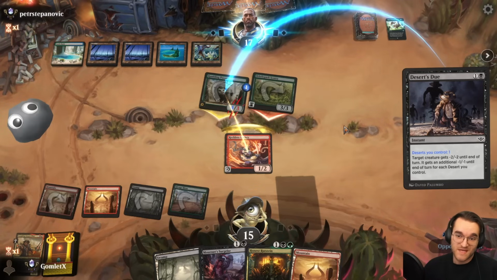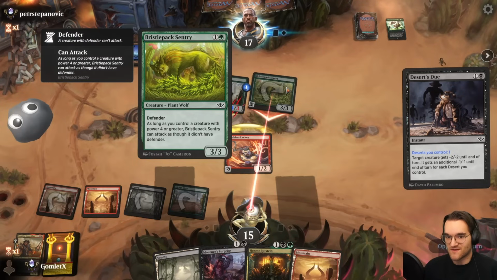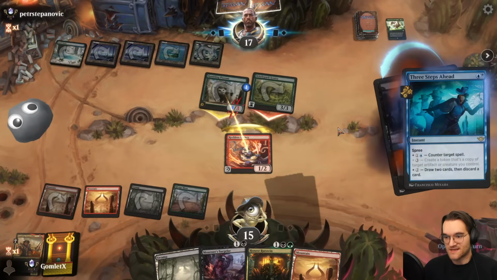I could go for the safer line where it doesn't matter as much what they have in hand. I just Deserts do the Sentry and don't block with Lackey. But this line is way better for me if they don't have the combat trick, because Possum's a much scarier creature. It's bigger than the Sentry up front. If they don't have another creature with Sentry, the Sentry can't attack. And it has extra abilities on it too.